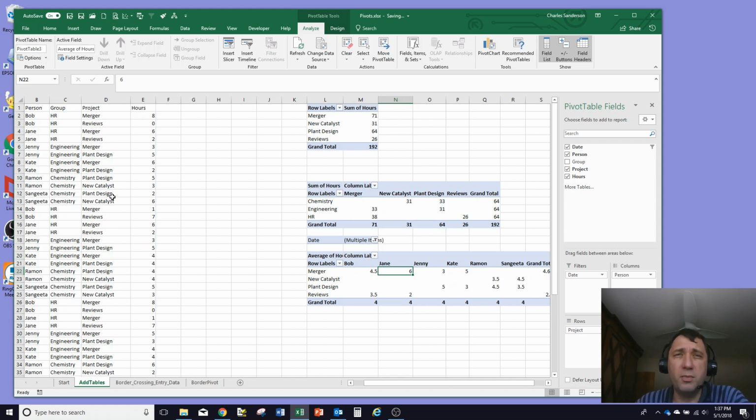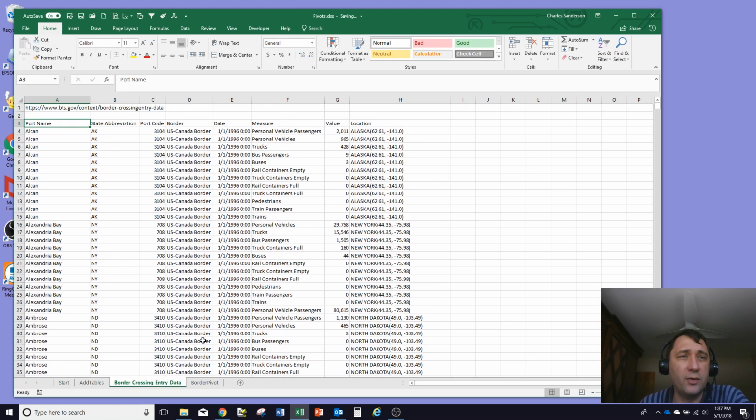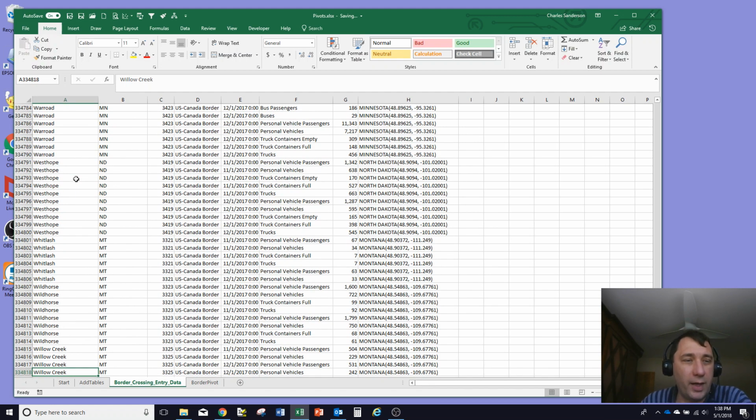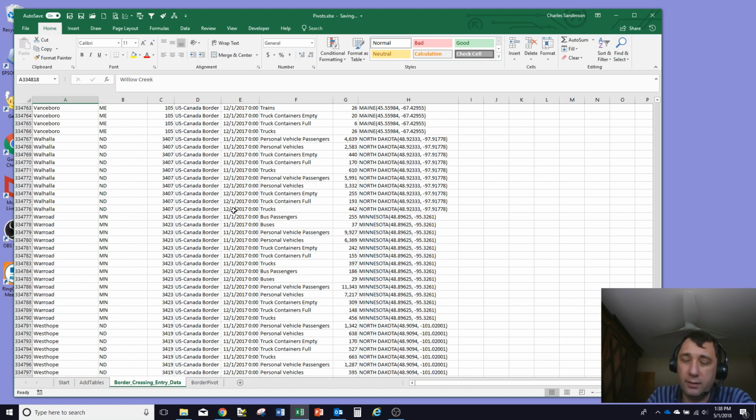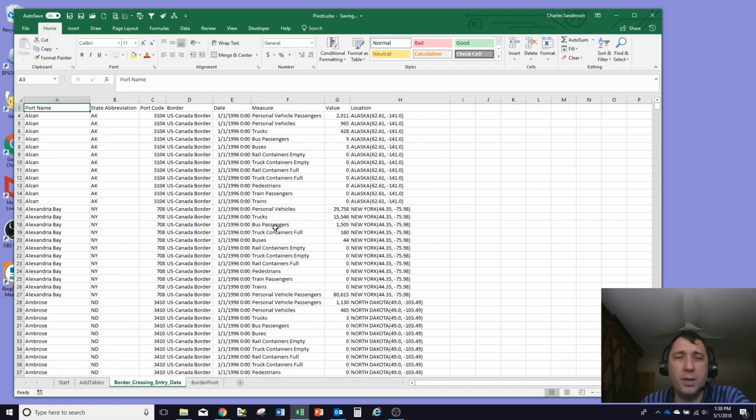This is a relatively small example, not very many data entries, and it's a bit phony. Just to get some real data, I had a little poke around the internet, and I found that the Bureau of Transport Statistics, part of the US federal government, collects data on what's crossing each of its land borders as a function of time and date. So here you can see a huge data set. I think it's 335,000 pieces of data. So a huge data set, way more than I'm going to be able to work through by hand.